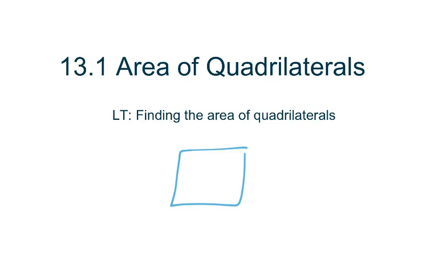If you want, I would encourage you to take some notes as we go along, and then your homework will be Go Math for 13.1. It'll be a slightly modified assignment just because we're hitting the nuts and bolts of quadrilaterals. So there are three shapes we're going to take a look at today.